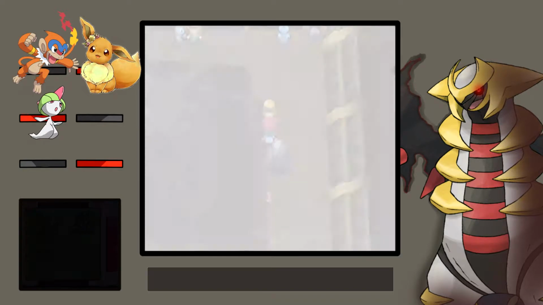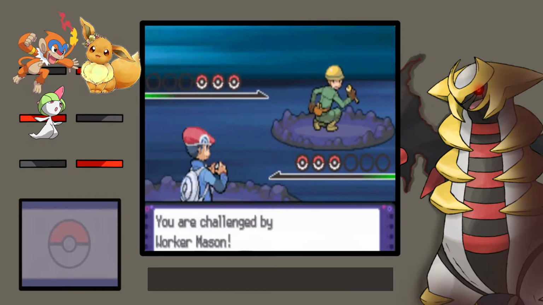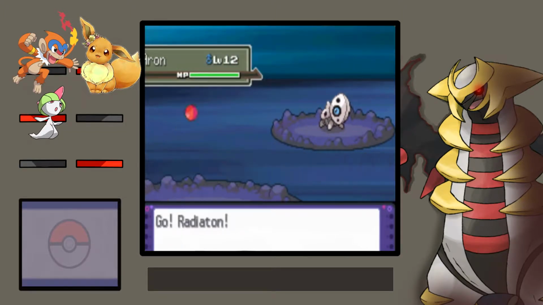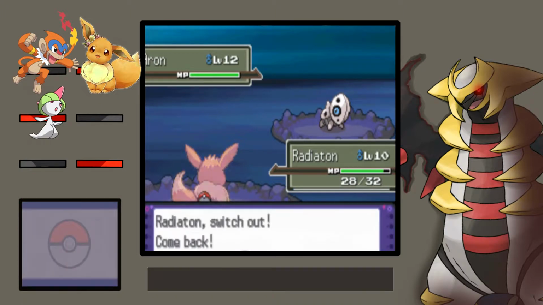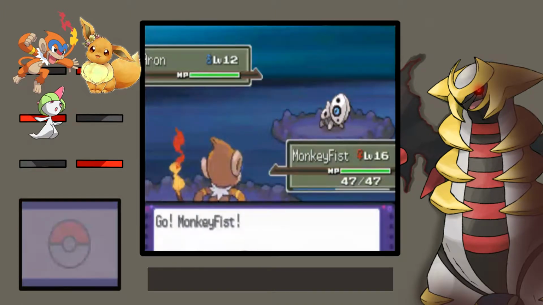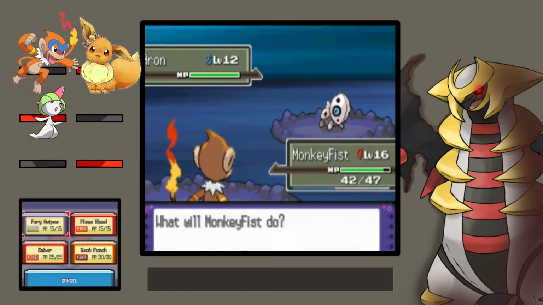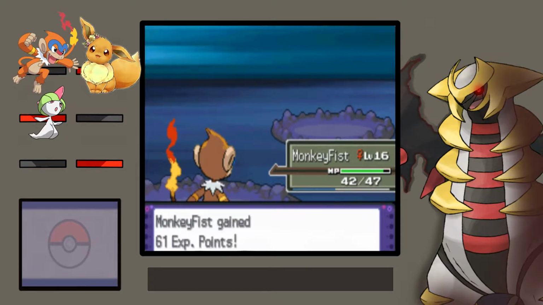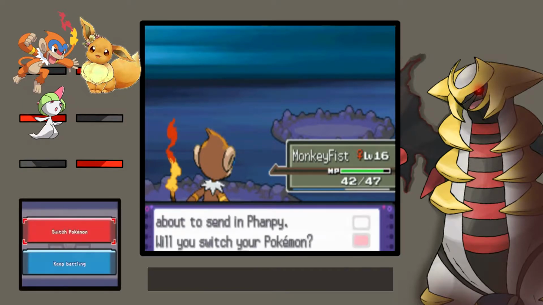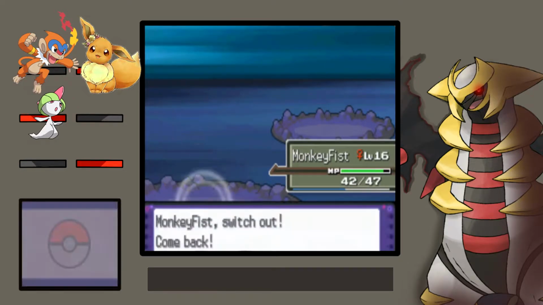I think he's a Machop, because I haven't played actual Platinum in a while. Okay, you got Aaron. So let's go to Monkey Fist, because you have Mach Punch, which is super effective. 61 XP, really not bad. Oh yeah, I think Radiation can take on a Buizel.